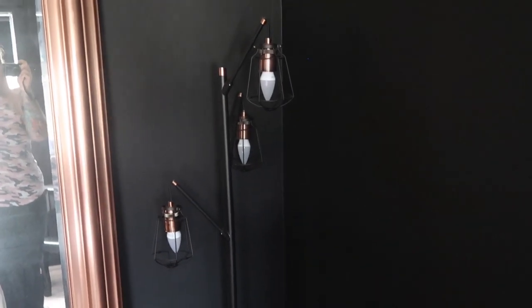Hello. This mirror was one of my favourite purchases when I got the flat. It was from IKEA. It's about 100 quid and I absolutely love it. It's massive. Dressing gowns on the back of the door, and then this lamp, which I think was from Matalan, but I thought it was really cute. I wanted a tall lamp for somewhere in the flat and couldn't find any I liked, and I saw that one.